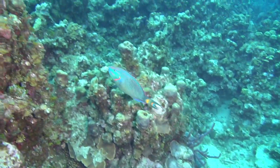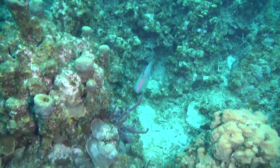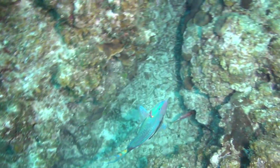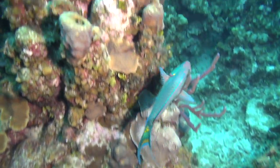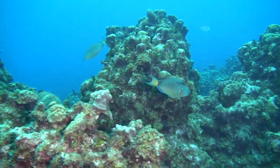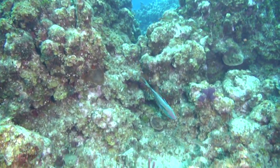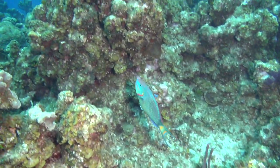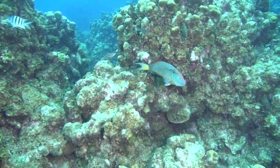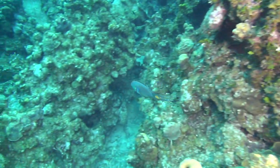Remoras are sometimes called shark suckers, and they're normally found on much larger animals, and they kind of suck onto them and take advantage of the free ride. But I've never seen this before. The parrotfish doesn't look too happy. It doesn't know what to do. So yeah, as Lauren mentioned, they actually suck onto their host and will get a free ride, but they also clean the fish of parasites. So it's like a mobile cleaning station for them. That is awesome.